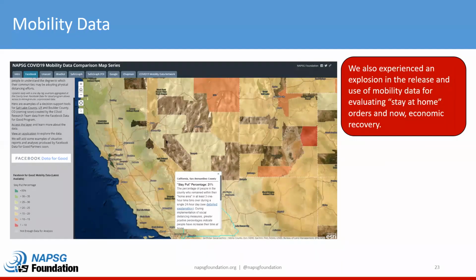So those were just some examples from across agencies, but I also wanted to briefly touch on some other workflows and core information needs like mobility data. During this event, organizations like Facebook and Unacast and BlueDot and SafeGraph and Google and many academic institutions all came together through the COVID-19 Mobility Data Network. And here's just a simple map I'll make available to you that allows you to compare some of these movement data sets. These are anonymized and aggregated movement of people, but it's raised a lot of attention in understanding both social distancing on the one end, but also economic impacts on the other. And this is a new field or really emerging field that we've not seen so prevalent inside of public safety before.